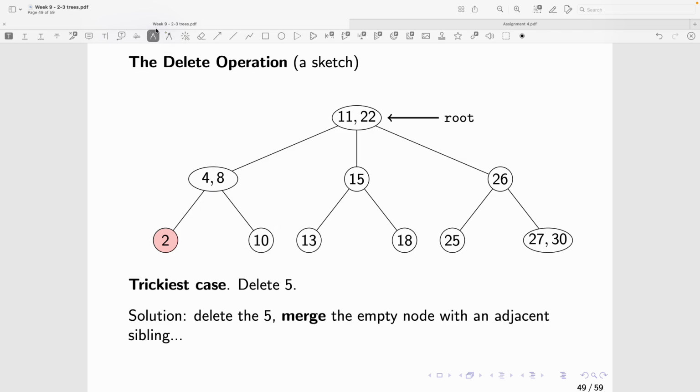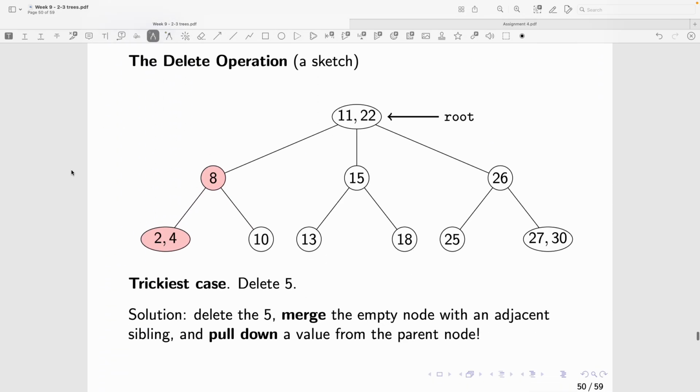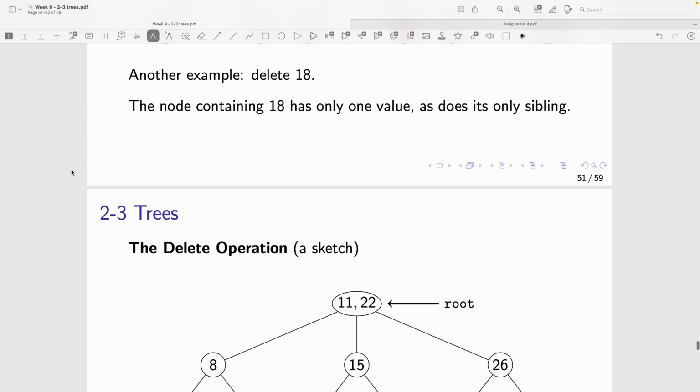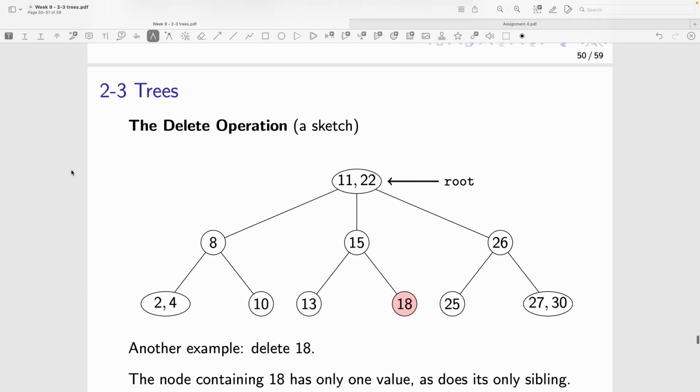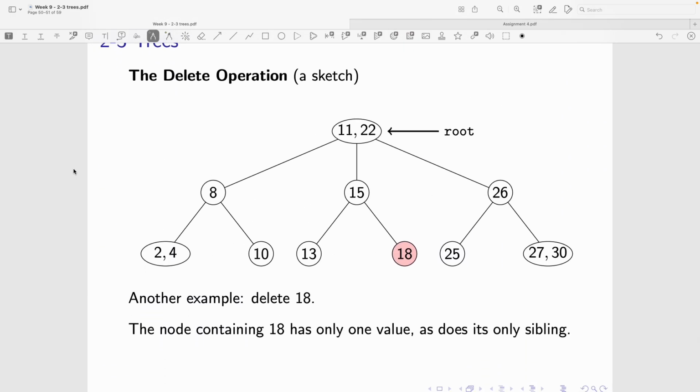It's like how we talked about deleting from binary trees last week, and I mentioned that there were multiple algorithms for deleting from a binary tree, but we're only going to cover one in this course. The delete operation I'm going over here is not the only way to do things.